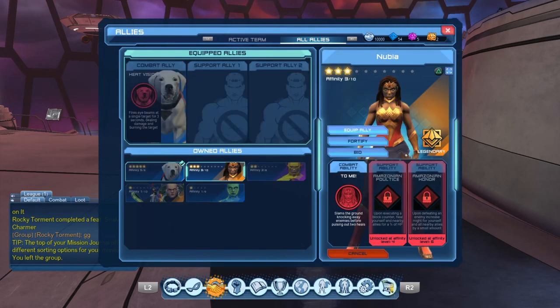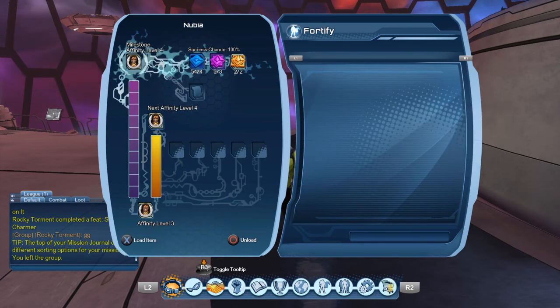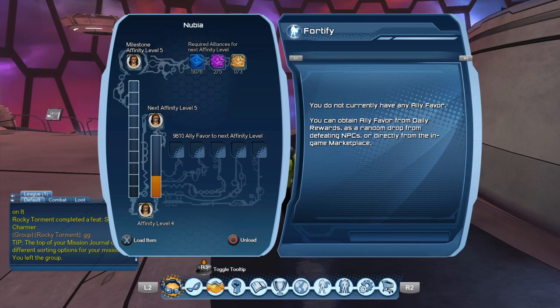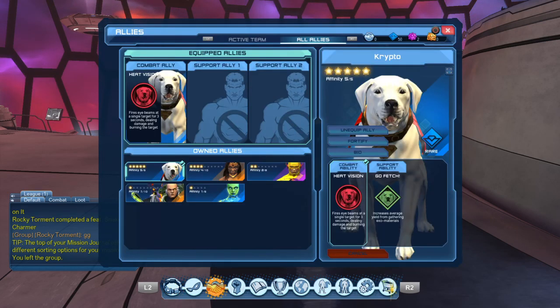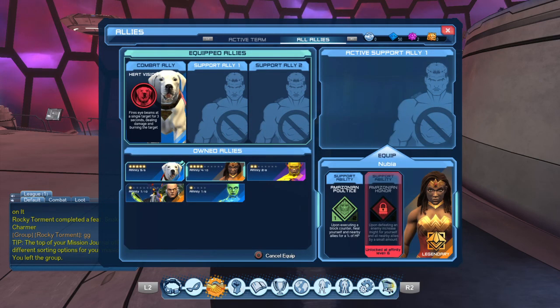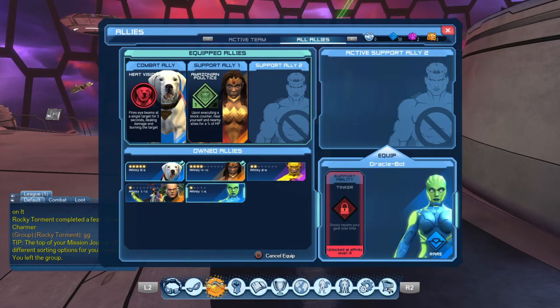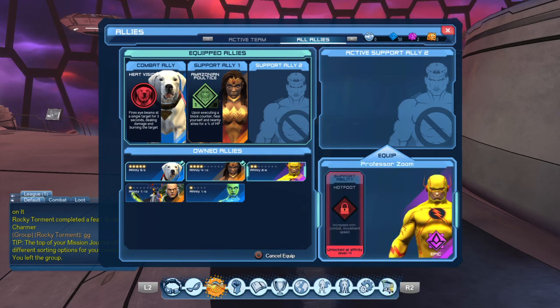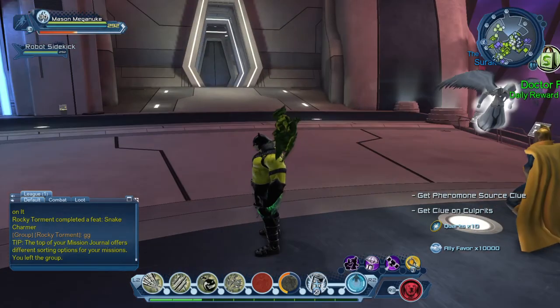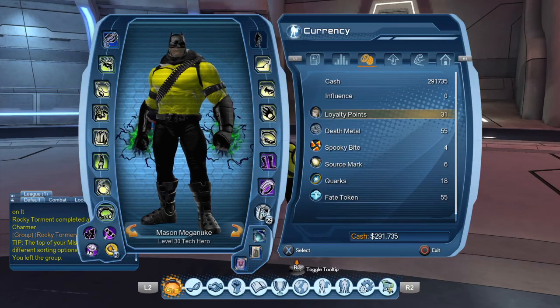Mainly because now we should be able to do this. So we're going to do this. We're going to fortify that. We're going to break her through. Yes. And now... I can put her in there. Yep, yep, yep. So there we go. So now we've got ourselves a support ally. I've got 6 source marks.